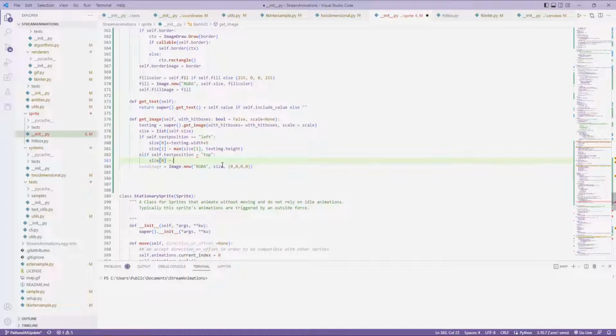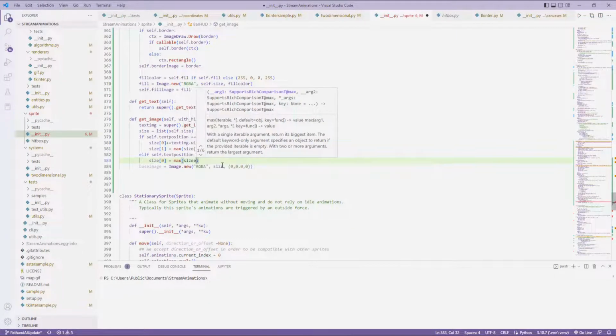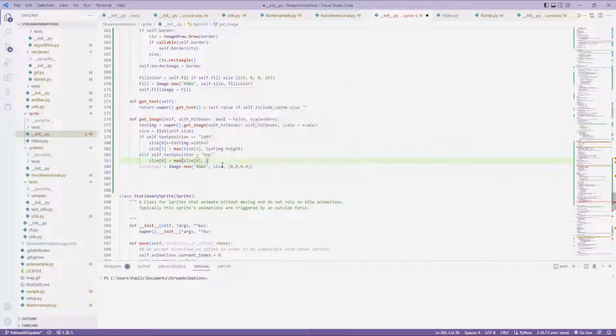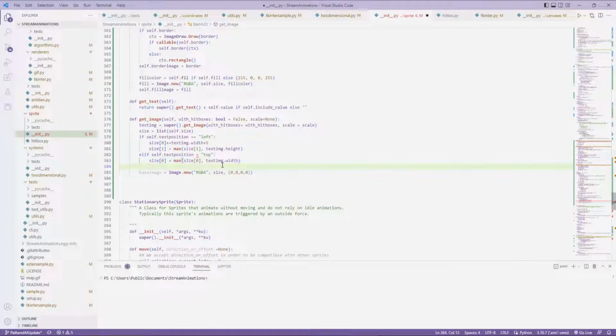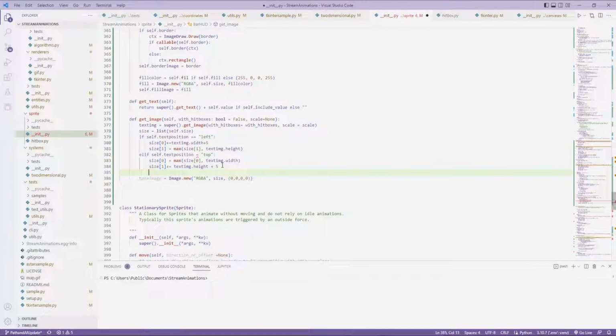So max size 0 text image dot width, size 1 equals text image dot height plus equals 5, like we did up here. Makes sense.